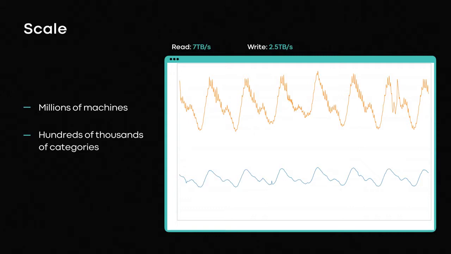OK, but what's challenging about building and maintaining the system is the scale at which it operates. At any given point in time, it might ingest up to 2.5 terabytes per second and read up to 3 times more. Of course, we aggregate this data over hundreds of thousands of categories, all internal to Facebook. The daily pattern may vary a lot, as you see here. So our infrastructure needs to handle this increase and decrease in traffic during peak times automatically, without any other maintainability operations.